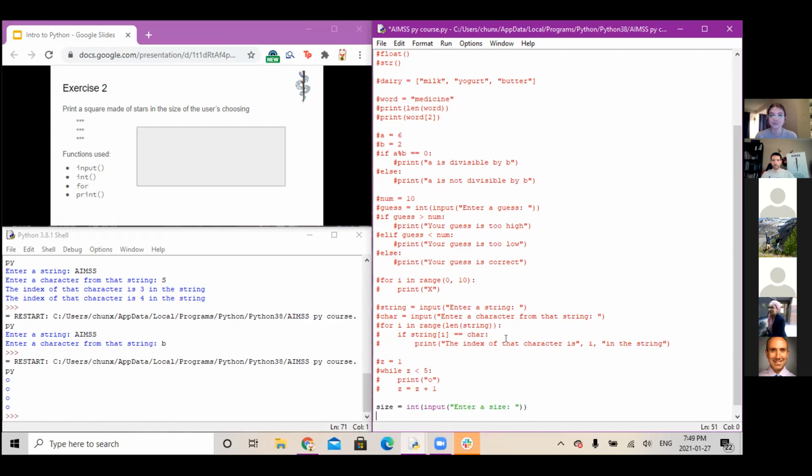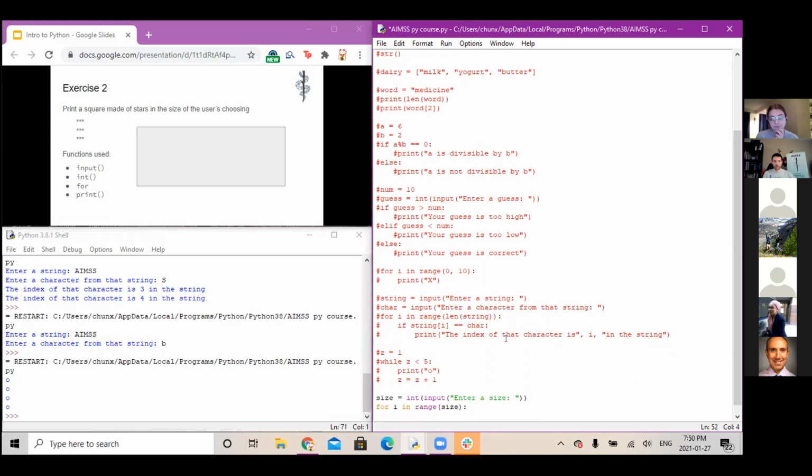And then I am going to use the for loop to repeat a set of actions a certain number of times. So for i in range size, I am going to tell my program to print out this star, followed by a space to make it look prettier. And then I'm going to multiply it by the size.